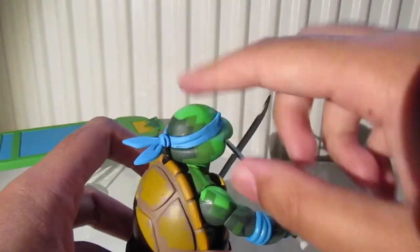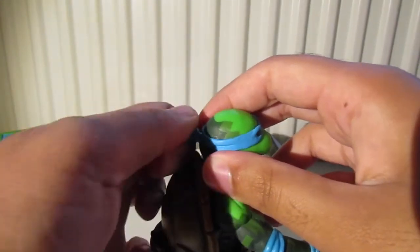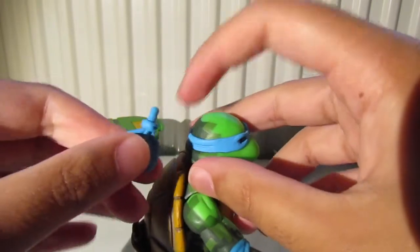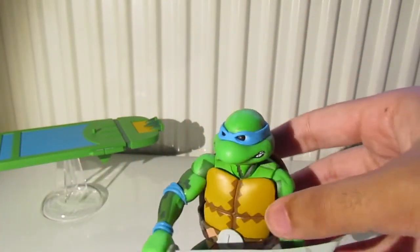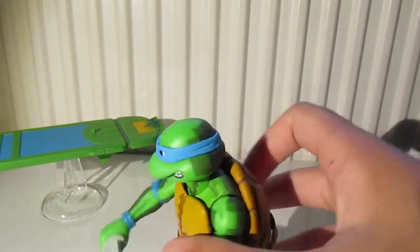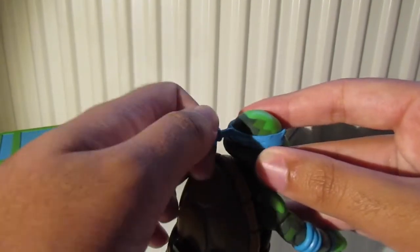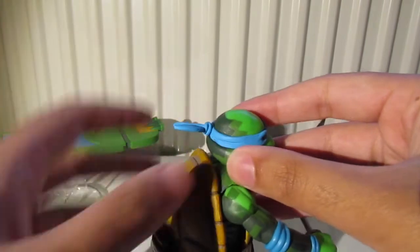This is also removable, by the way, guys. I'll just showcase it off now. Is just a little peg joint that goes in. I was messing about with it before. So if you do want your Leo without the end of the bandana, which I don't know, kind of looks cool, but I don't think it looks very natural considering the overall look of the Leo. You can do that if you want to, and then you can just plug it right back in.